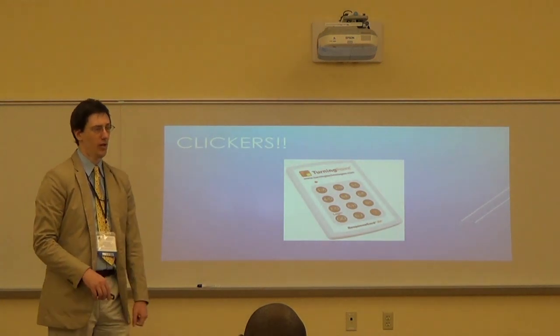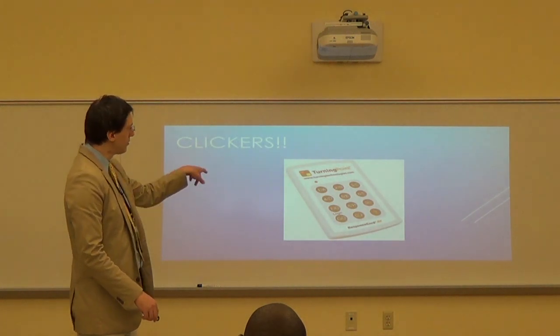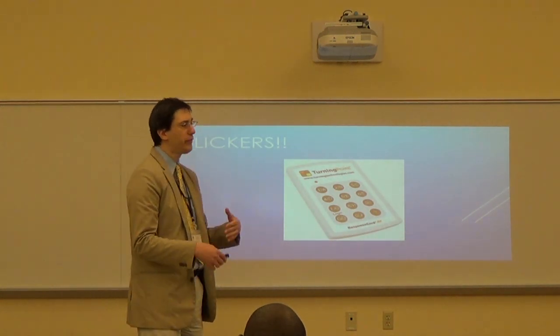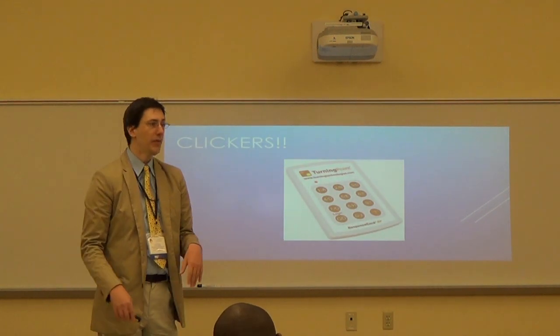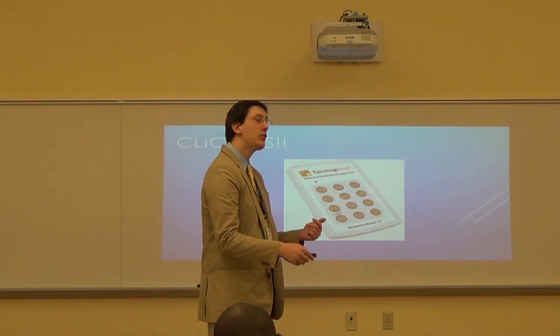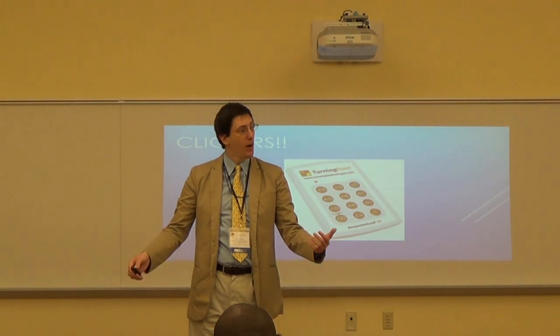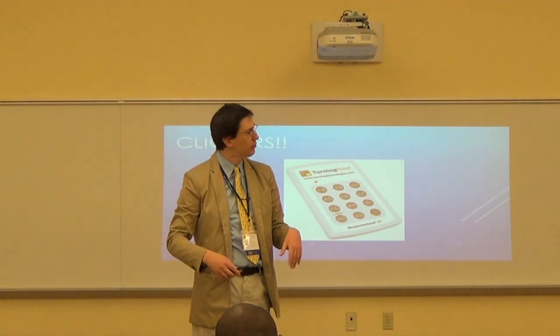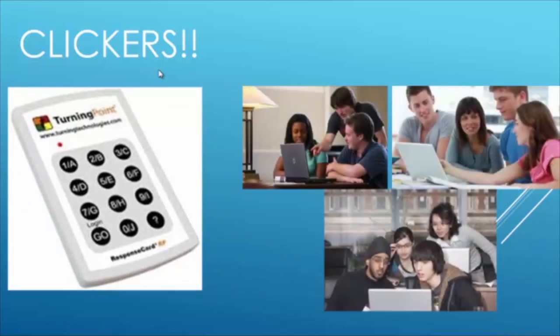That's where the clicker technology came into play. Clicker technology is a remarkable bit of technology where each student is given one of these little remote controls, and it allows the professor to do real-time surveys of the classroom while it's going on. And so that's what I did. I gave each student their own clicker, and then I presented the students with the conditional discriminations as a group. And they responded as a group to those conditional discrimination problems that I described a minute ago. So instead of having those frustrated faces, I had groups of students that were all happy. They're all doing the problems basically at the same time.